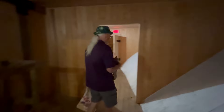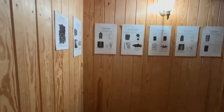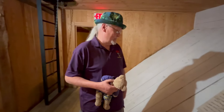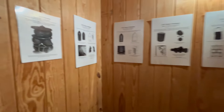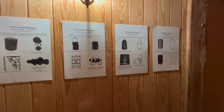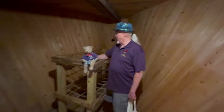We're following Kevin through the CSS Neuse II to the projectile room. Here we have the Brook rifles. The Brook 6.4-inch guns used solid 92-pound armor-piercing bolts, though they more typically used 32-pound Brook Mellen or Reed exploding shells. A fragment of a shell was discovered a mile and a half from the river, suggesting the range. The Neuse's ordnance consisted of grapeshot, explosive projectiles, stand of canister, stand of grape, and armor-punching bolts.